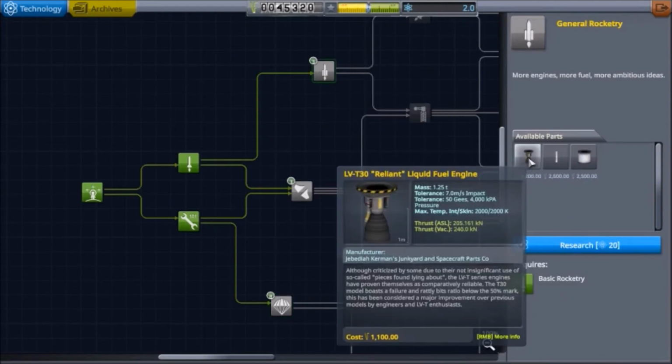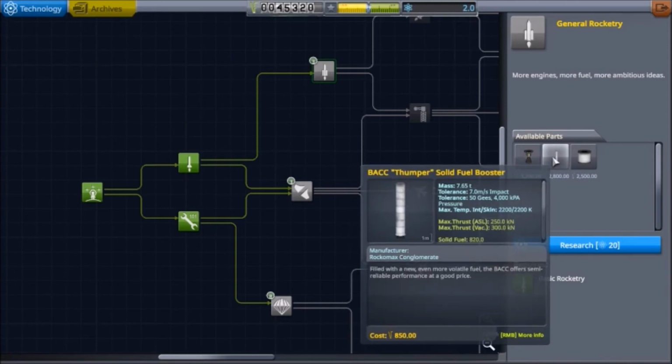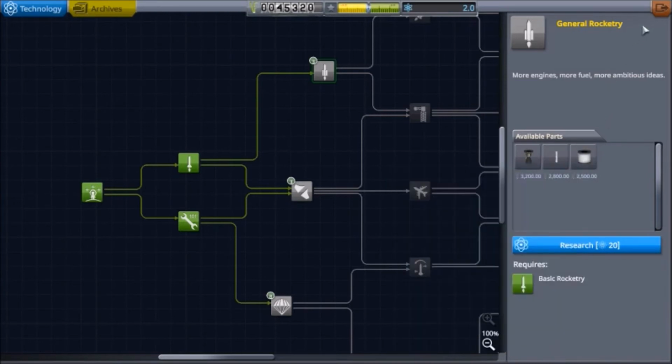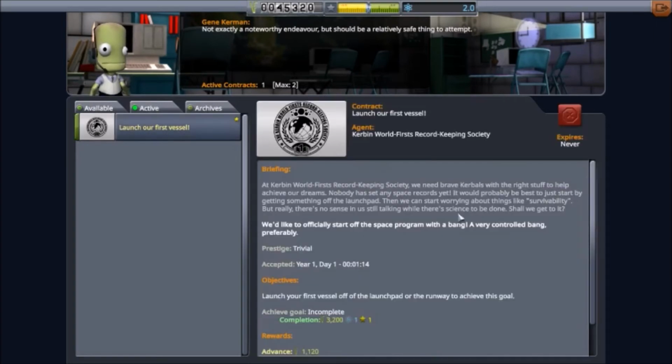The key up here is going to be the Reliant liquid fuel engine, which does not gimbal, which means the nozzle doesn't move. The LV-T45 does gimbal, the Swivel. So that gives you control over the rocket. This also has these big Thumper solid fuel boosters and bigger fuel tanks, which are good to have. But we've got to have 20 science to get that. So how do we get 20 science? Well, let's see what we can do here. We have one active mission, and that is launch our first vessel, right? And we're going to get a little bit of science for this and prestige.